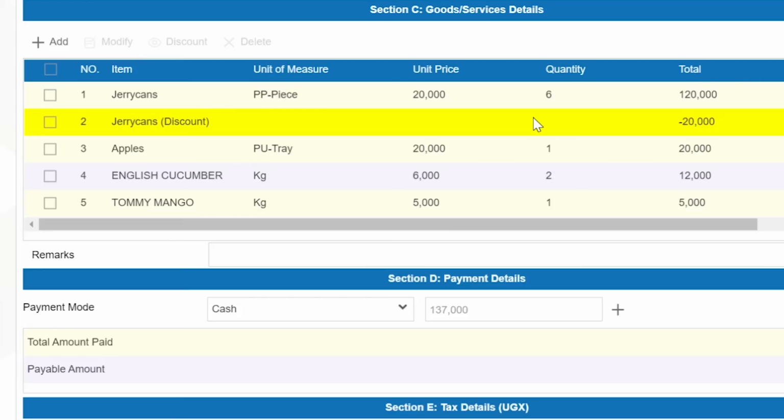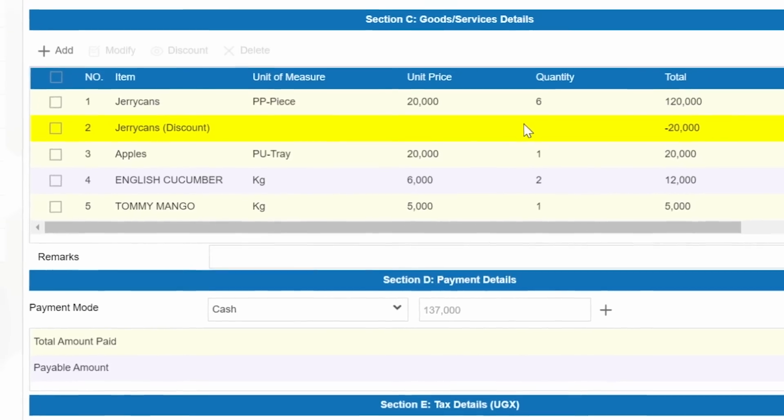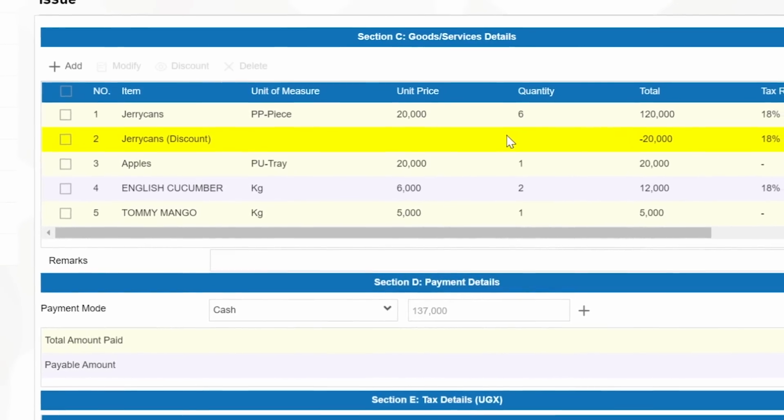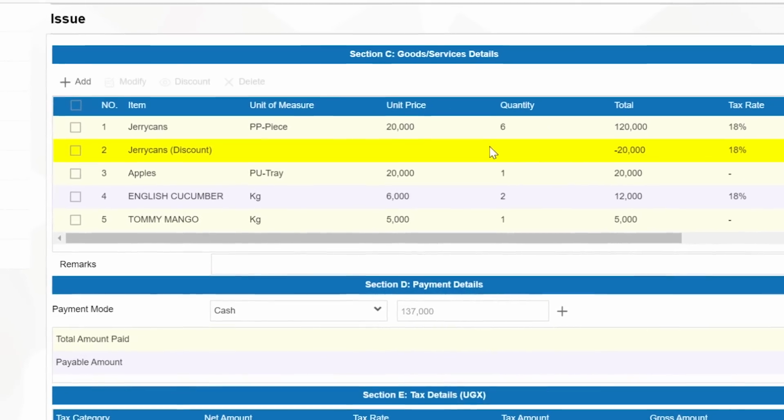Let's say you sell clothes, you sell suits, and you do not have a standard price for the suits, but you are using EFRIS, and when you're issuing these invoices, at the point of configuration, you're supposed to state what price you're going to sell the suit, but you do not have a fixed price for the suits. So what you do, just choose a high price.